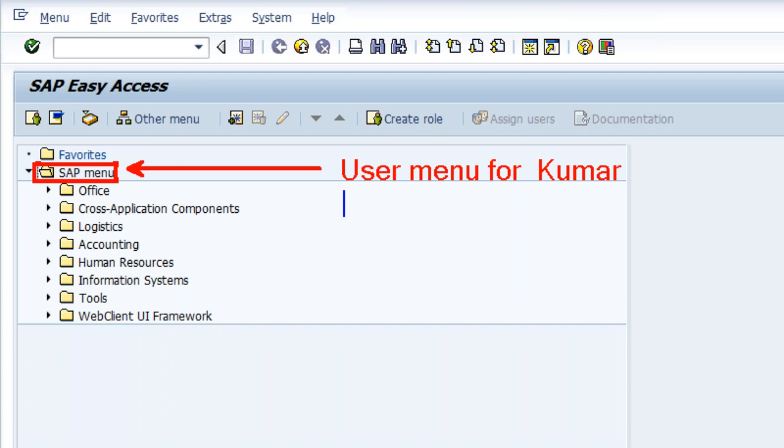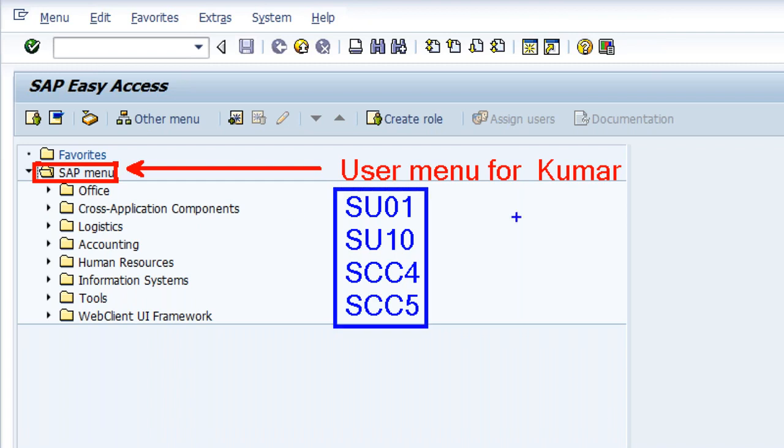are displayed under the user menu for Kumar, like SU01, SU10, SEC4, and SEC5. Like this, whatever T codes are assigned by the organization are displayed under the user menu for Kumar. This is actually the real-time window. This is our own system now, so that's why it looks like the SAP menu.